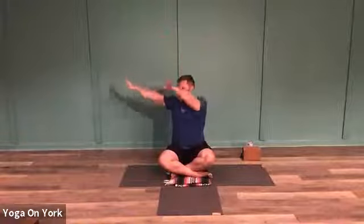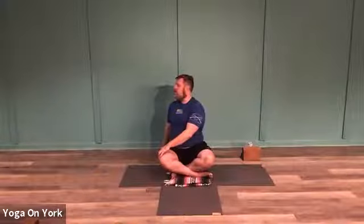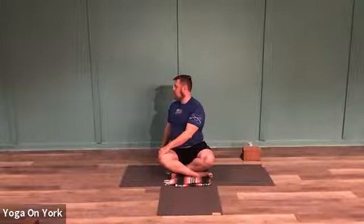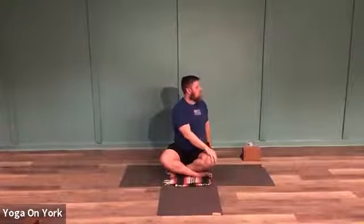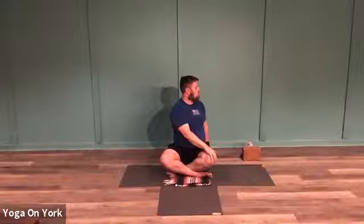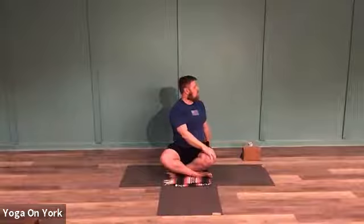Exhale, take a twist to the left. That spine nice and tall, lifting the crown of the head up on the inhales, and exhale, twisting. Good, nice and slow. Inhale the arms all the way back up. Exhale, take a twist in the other direction. Tall spine on the inhales, exhale, twisting, trying to keep the shoulders as relaxed as possible. Good, nice and slow. Inhale the arms all the way back up.